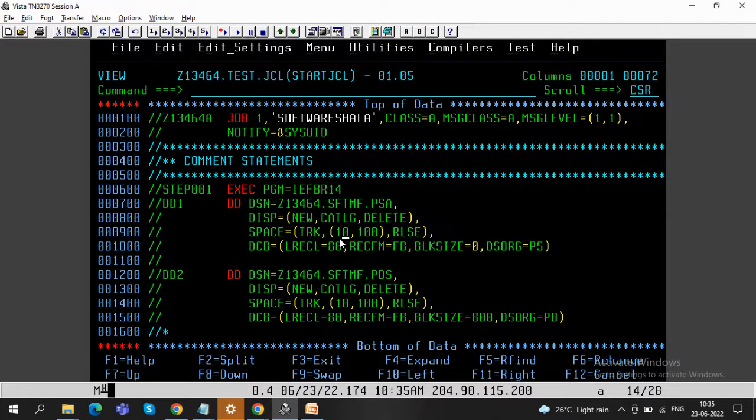Primary means, let's say you have 100 guests. Now you see that 100 guests are coming, so you allocated 10 rooms for them. And you have some spare rooms also, right? 5 spare rooms, in case my guests increase, I will use those 5. So similarly here, if the primary allocation is 10 tracks.